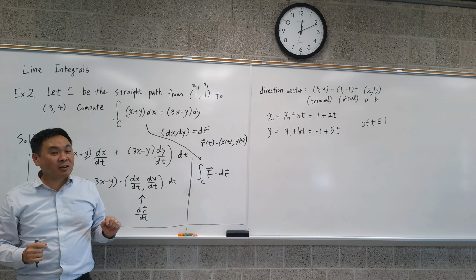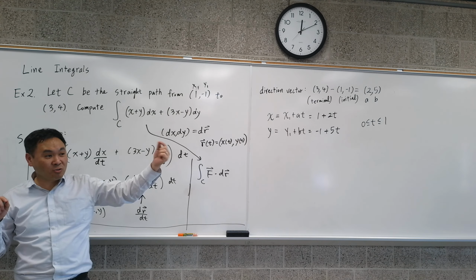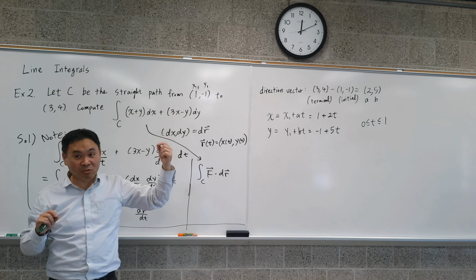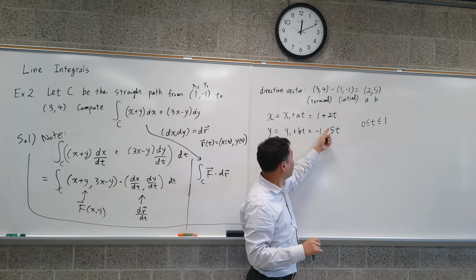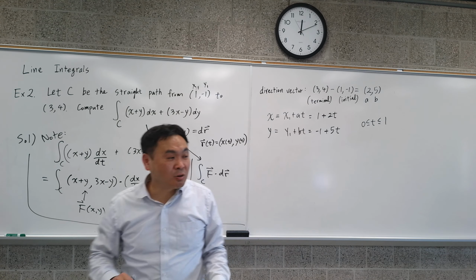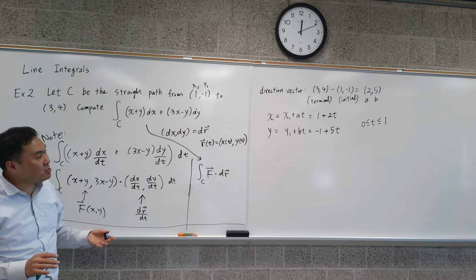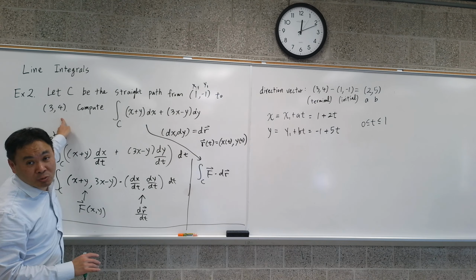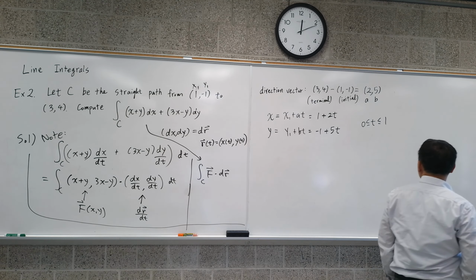Okay? And this is a nice way to get a parametrization for any given straight path between 2 points. If you're given 2 points, always do it by steps. You just do terminal minus initial. That's going to give you the direction vector. And then use the initial point as x1, y1, and just write down the equation for the line, the parametrized version from 3D. And then if you look at it, when t is 0, you're at the initial point. When t is 1, you'll always be at the terminal point because of the way we made it. Okay. All right. So that's what we have.